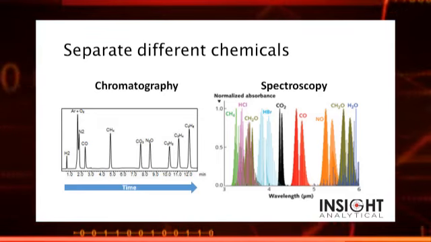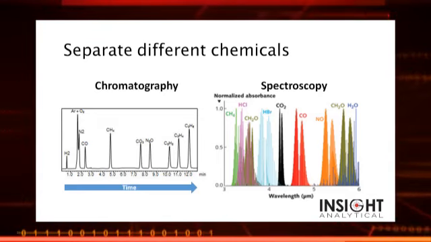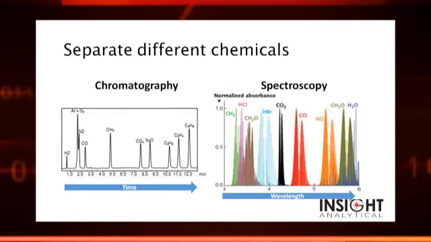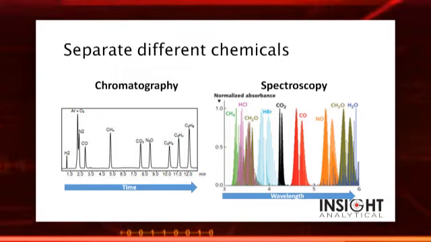Spectroscopically, what we do is shoot a beam of light through the sample. The light has a whole bunch of different wavelengths, so on the x-axis of this graph is wavelength. We see what wavelengths of light got absorbed, and it tells us what chemical species are there. We can also correlate some of these absorbed wavelengths with physical properties like API gravity, RVP, and viscosity. There are a number of physical properties correlated to changes in the infrared spectrum.